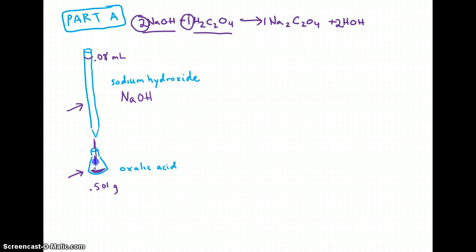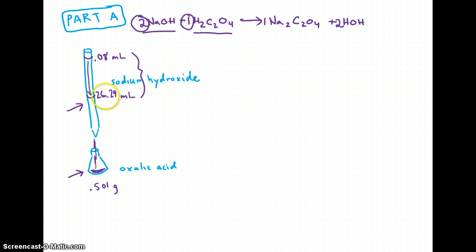Okay, now what I want to do is add the sodium hydroxide to the oxalic acid. So it keeps on going in, and eventually it drains down to say right there. And then I'm going to read that very specifically, and let's say it goes down to 26.29 milliliters. All right, so the difference between that is the amount of sodium hydroxide I actually used. We started up here, and it drained all the way to there.